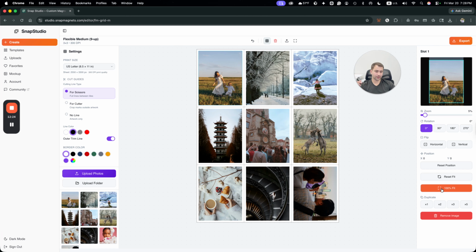Instead, we're not going to cut the face or an important part. We're going to print the entire image. So we click 100% fit, and as you can see, it just added some extra borders on the side, and in this case, we're going to print the entire image that the customer uploaded. That's only if we need to print the entire image.